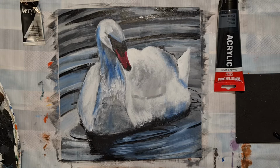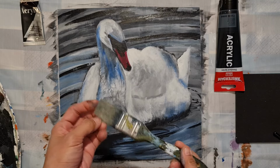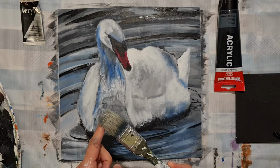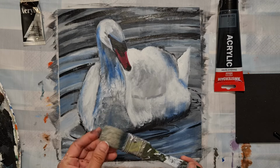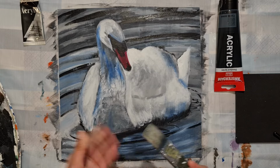All right, let's go back to the swan since I think it's generally dry and I can paint over it, I can layer. So for that, I'll be using a different brush just for us to be able to create some sort of fluffiness. I'll be using this type of brush. It's quite stiff as to the bristles, because with this brush, it will not be a super smooth application. It will give texture to the appearance of the painting. So I'm gonna use this brush and my pure white.